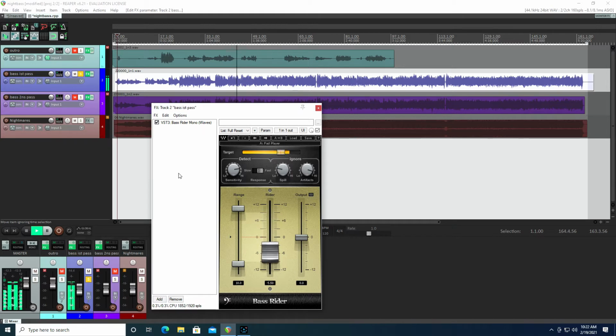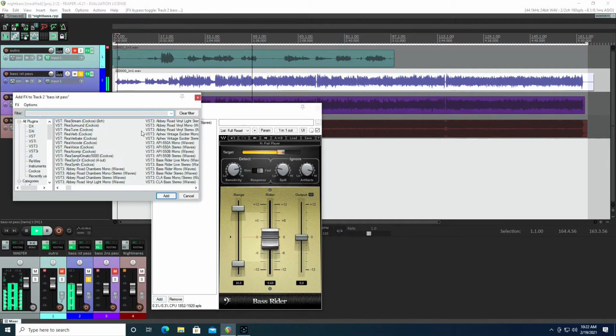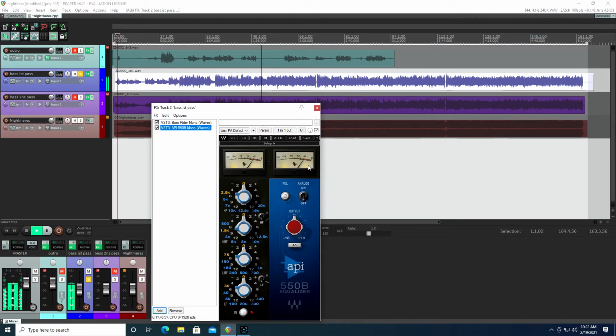Here we go. Fast Player, I think, is the one that I'm going to use on this project. Let's hear it without. It definitely smooths it out. Okay, and I'm going to add my EQ in here. Okay, that's slamming the EQ, so I'm going to bring this down a little bit. There we go. That's not too bad.